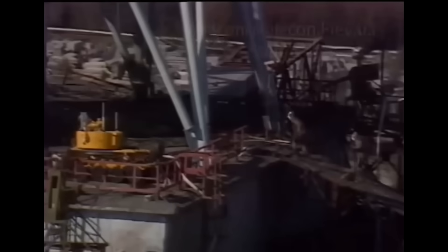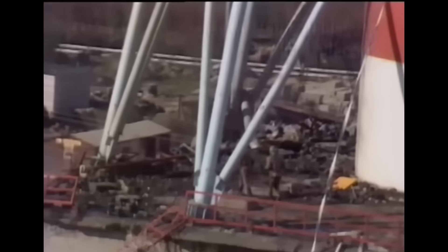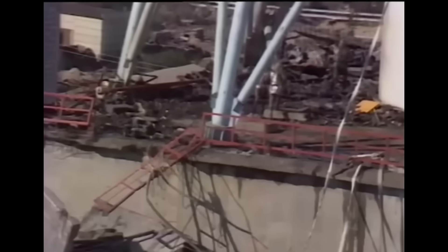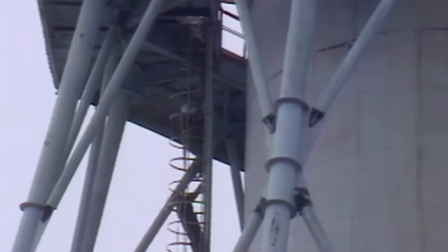For the likes of Samoylenko, thoroughly defeated at the sight of the failure of Joker, there was only one option left: people had to go onto the roof to do this job, where Joker could not. The government commission agreed, and General Nikolai Tarikanov became the head of the so-called bio-robots. Men ran onto Marsha and began to throw the debris down into the reactor hall. Shifts were limited to as short as 30 seconds or as long as 10 minutes. Firefighters were tasked with cleaning the vent stack atop Marsha, and then a small crew ran to plant a red flag atop.